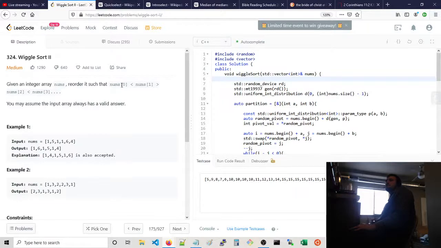I want to say it's possible to do half. Half of the array is all 2s, and then 1/4 on the left side is all 1s, and 1/4 on the right side are all 3s. You could pair up the 1s and the 2s for a while, and then pair up the 3s and the 2s. Yeah, 1, 2 for a while, and then 3, 2 for a while. That could work.